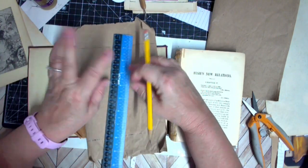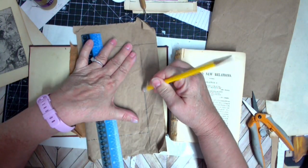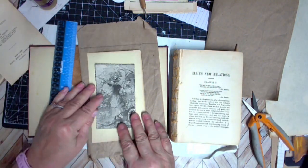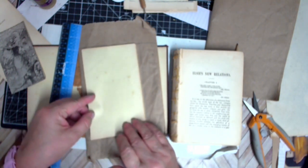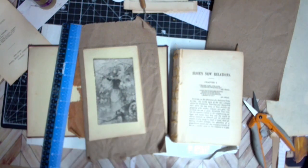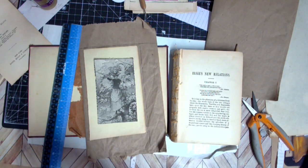I'm going to make it with this packing paper, but I'm going to add book pages to each page. So it's going to be something like this — this is the first book page and it will be centered. I did cut that down so it would fit. So there would be that, and then this would go on top. First page. Each and every page is going to have something like that on it.